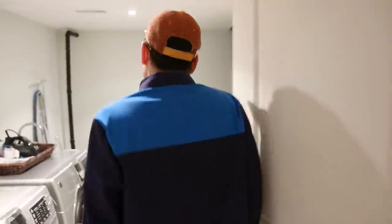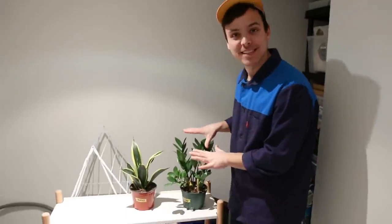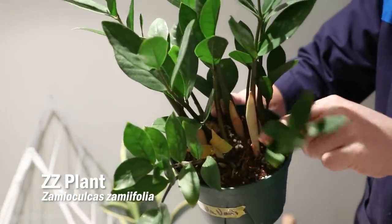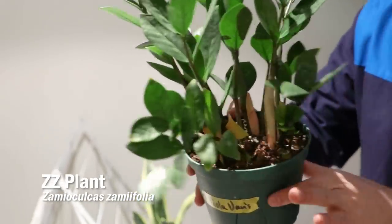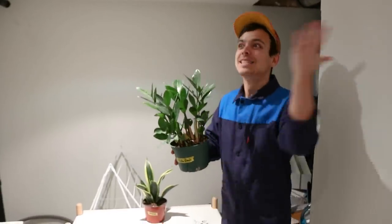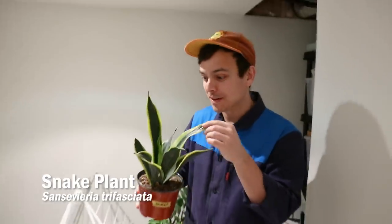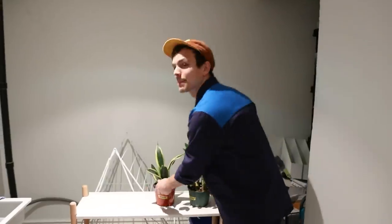It's day 100 and I'm honestly so shocked — I did not see any plant making it this far. I didn't even think they'd make it to day 30. But we have two plants that have not only made it 100 days with zero light, they've also made it 100 days with zero water. Would you believe this has not seen light or water for 100 days? Viola Davis the ZZ plant has some tiny yellow leaves but new sprouts have really shot up this last month, seemingly searching for light. And the snake plant feels just as robust as the day I put it in.